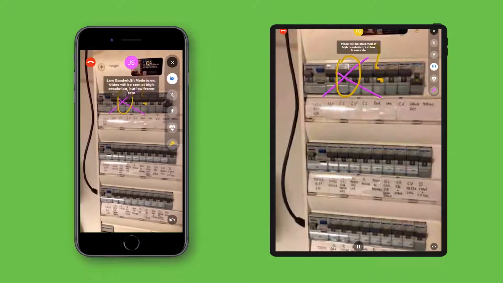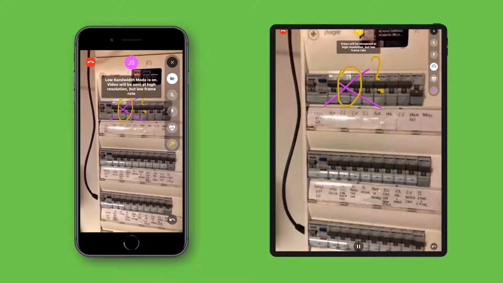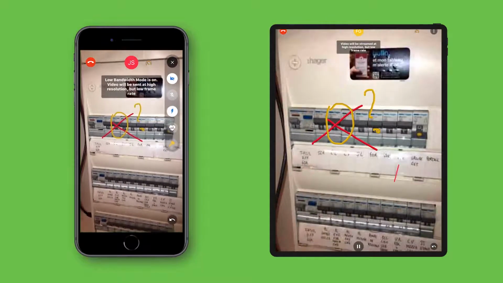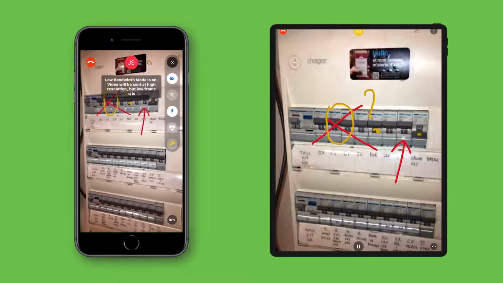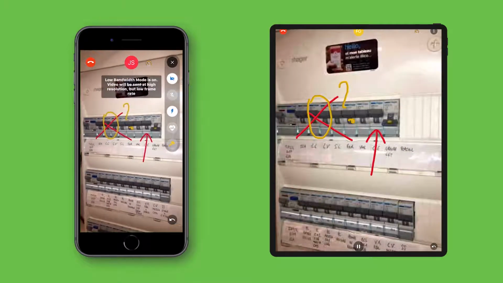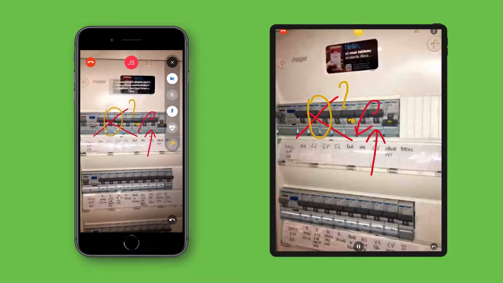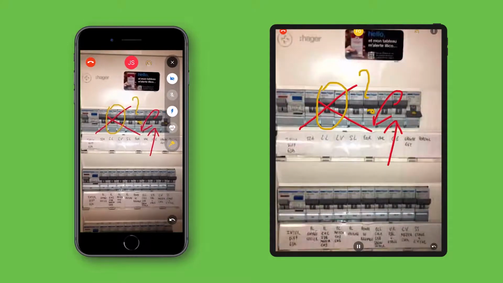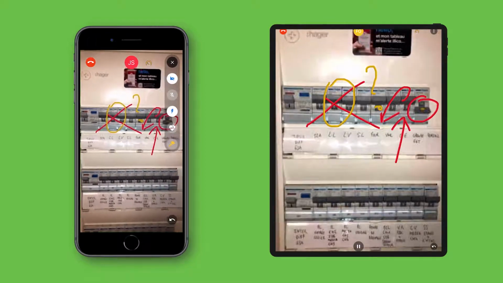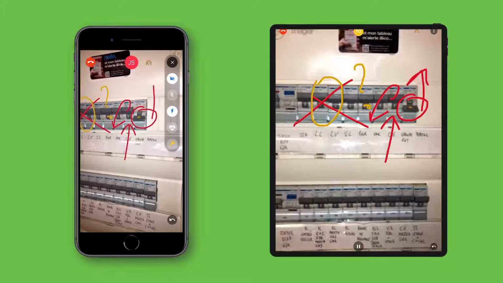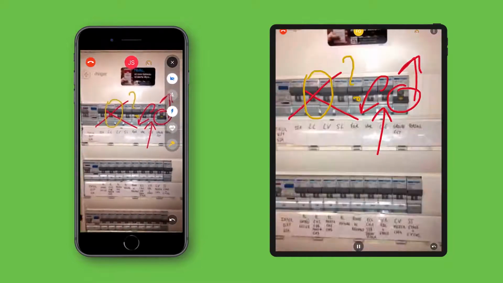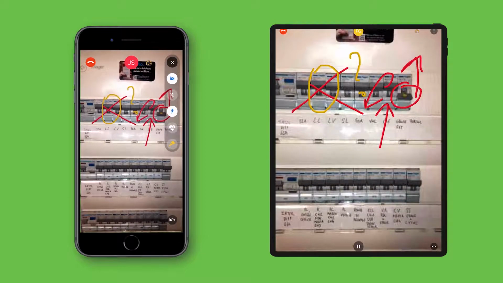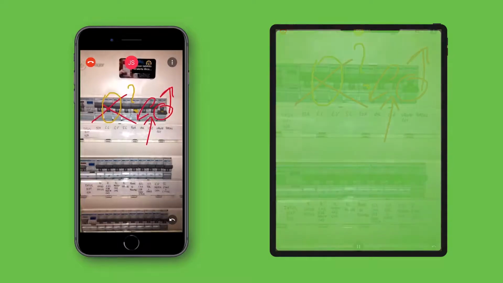As you can notice, there seems to be some network issues, especially since Florent is in the basement with little internet connection. Though there is this issue, we can see that Jake can still proceed and draw on the screen. Chalk needs little internet connection to work, and even with a bad connection, as you can see, the annotations stick very well. When there is a bad internet connection, Chalk goes into the low bandwidth mode, which works within environments within 300 and 500 kilobytes per second. Jake tells Florent that it's definitely the last fuse and that he should turn it on. Florent is happy that Jake could help.